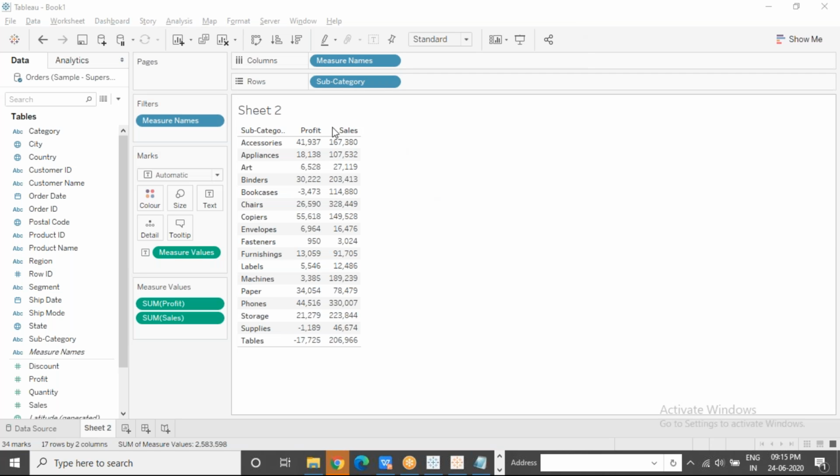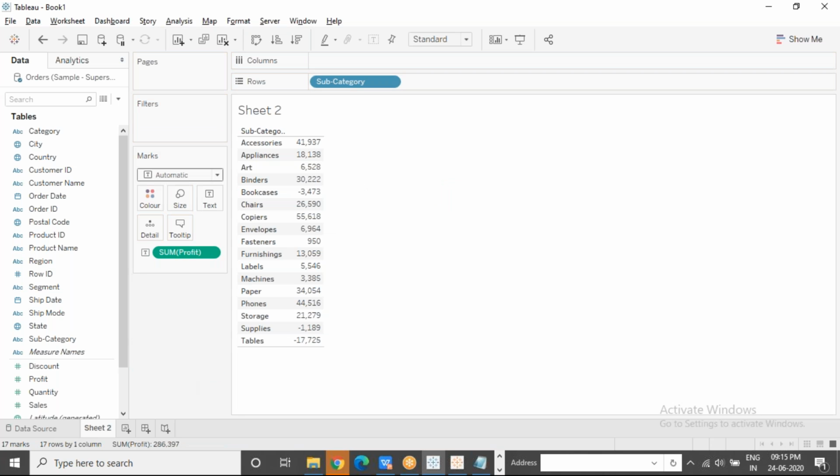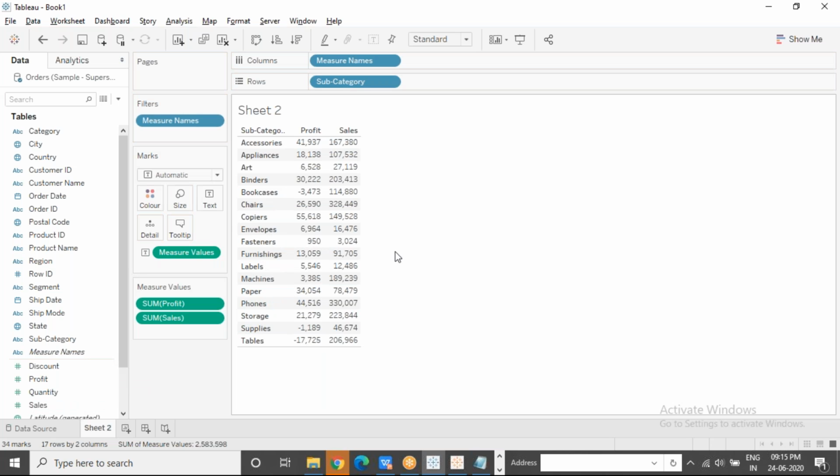We have seen how to create a table with 2 columns, but observe, the moment I take the second measure and place it inside the text table, a lot of things have happened. It's not just that we are getting sales as a separate column.